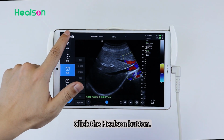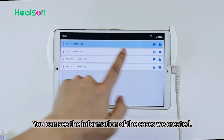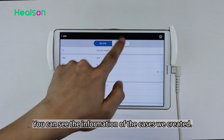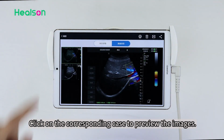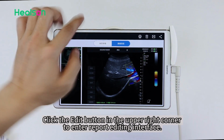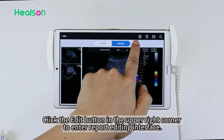Click the Healson button. Click Review. You can see the information of the cases we created. Click on the corresponding case to preview the images. Support zoom preview. Click the Edit button in the upper right corner to enter report editing interface.